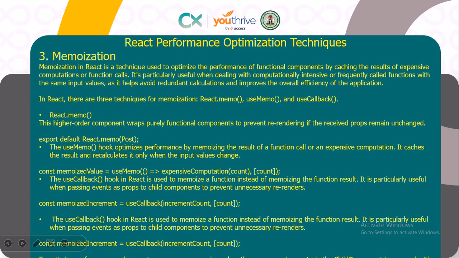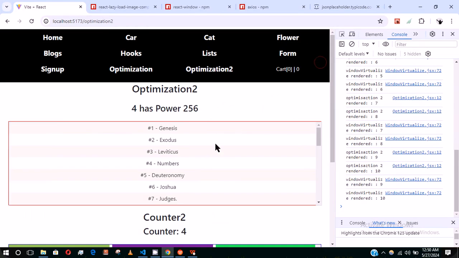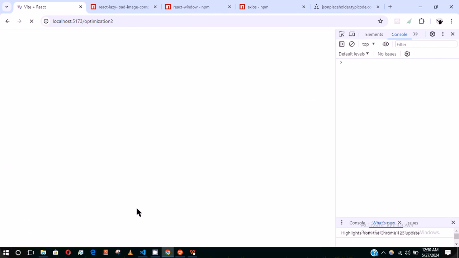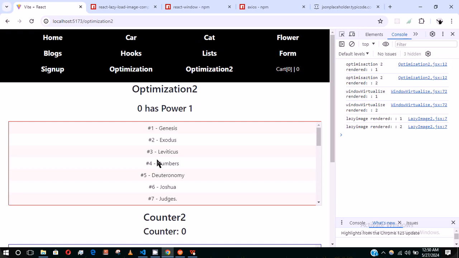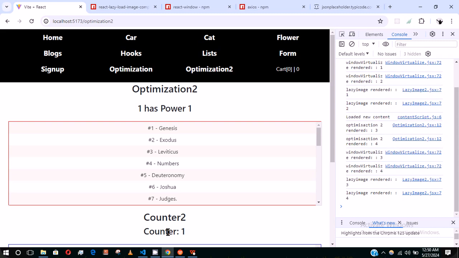Okay, so let's see. If I increase this now, I have to refresh again. If I count this now, 1, you see it takes time to load. 2.